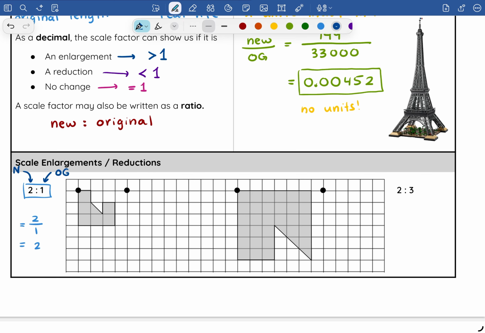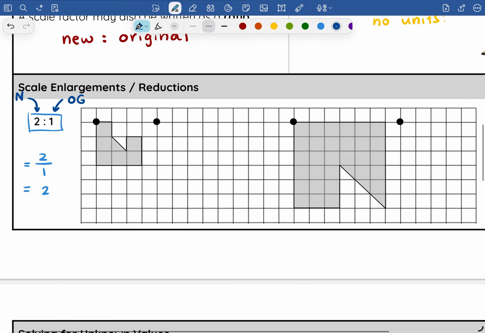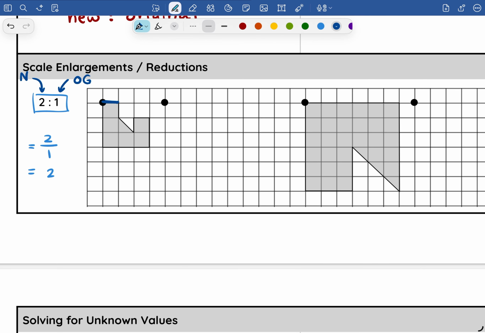So going through and just starting with that little dot there, we can say, okay, this was just 1 on the original, so it'll become 2 on the new one. So we go out 2, and we're just following the same direction. So we go down 1, so that means we'll go down 2. Here we're going down diagonally by 1, so we'll go down diagonally by 2.